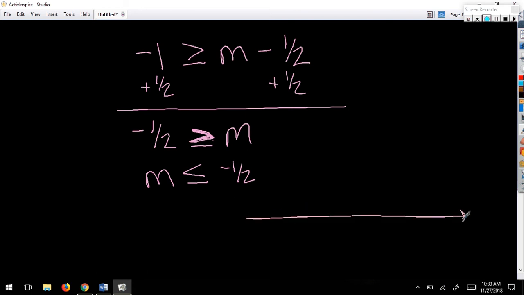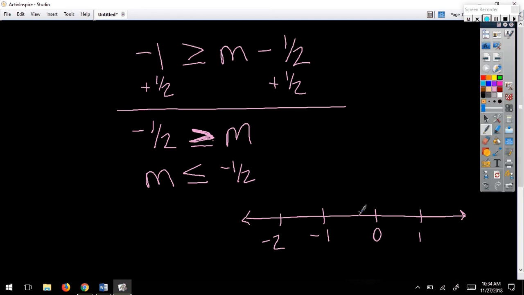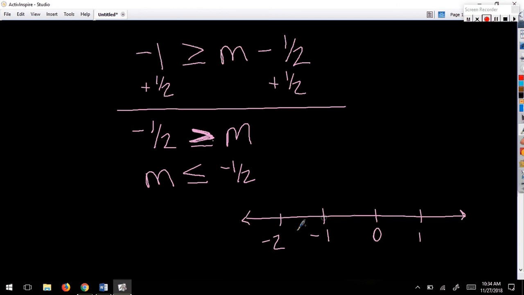Now when I graph it, negative 1/2, be careful before you answer this, is between what two numbers? 0 and 1? 0 and negative 1? Yes, it's between 0 and negative 1, because the negative half. I said think about it before you answer. Because if it's going this way, it's going to go negative 1/2, negative 1, negative 1.5, negative 2. So in between, do I fill it in or not?